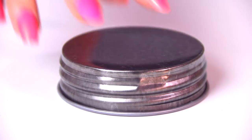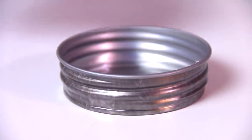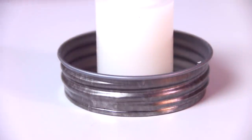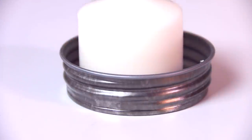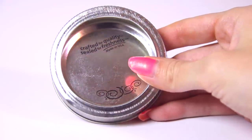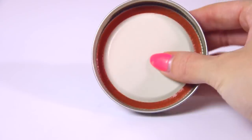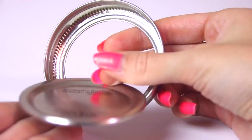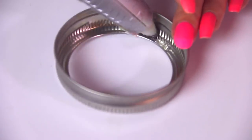The next supply is a lid of some sort, and you want this to be one that's not gonna melt. So I recommend a metal lid instead of a plastic one. I got mine from a type of glass mason jar. There's different types, but you want to make sure that it's wide enough to fit the candle of your choice inside. If you do use one of the normal mason jar lids, it's going to be a two-parter, so you'll want to glue that together like I'm doing here.